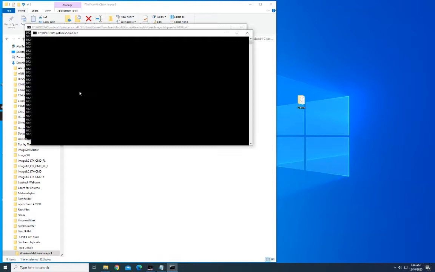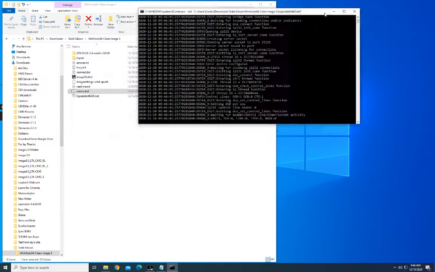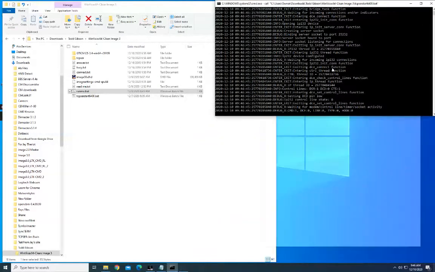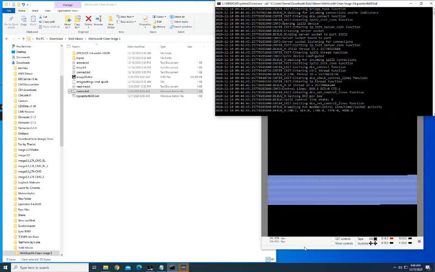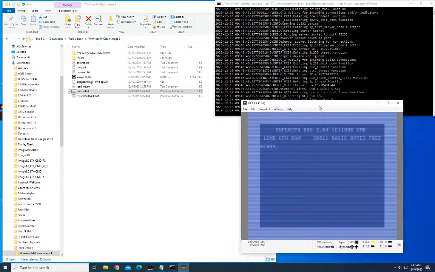Now it's going to bring up WinVice. This command folder can be closed. This one is the one for TCP serve that it's running in, and then it loads up the WinVice folder.